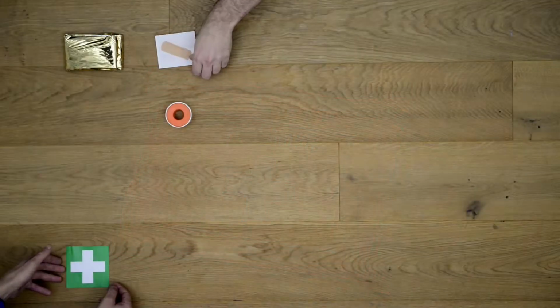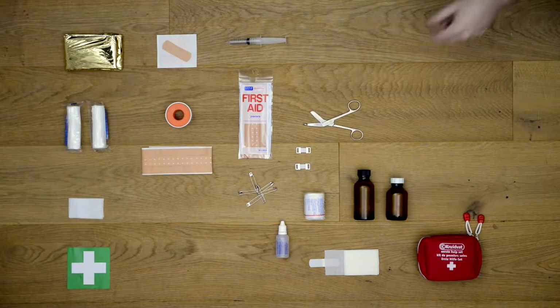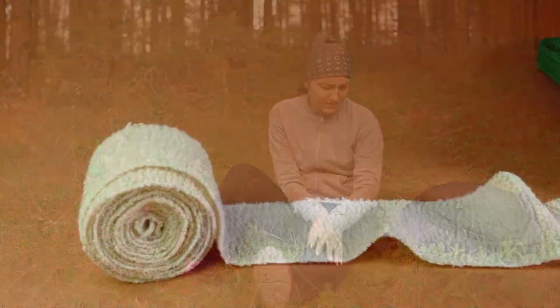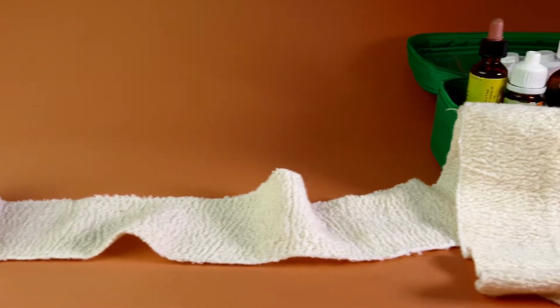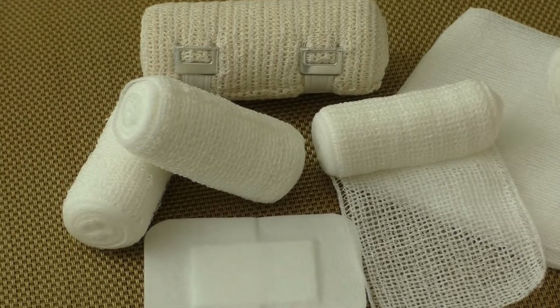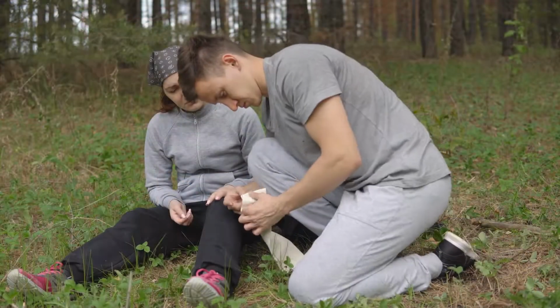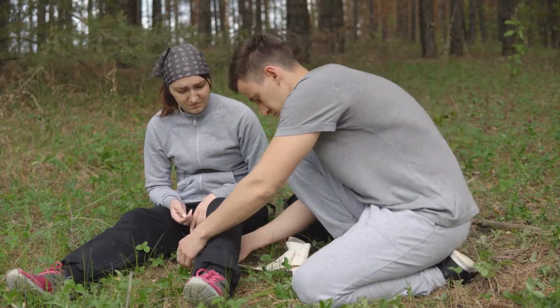You also want to make sure to include a first aid kit as well. One of the most important elements of your survival is a first aid kit. If you are involved in an emergency situation like a fire, a tornado, or some other disaster, it is likely that you will sustain some minor or possibly even serious burns, cuts, and wounds. And these can turn into something really serious sometimes if you can't make it to a hospital. So it's a really great idea to have a first aid kit in your bug out or bug in bag.